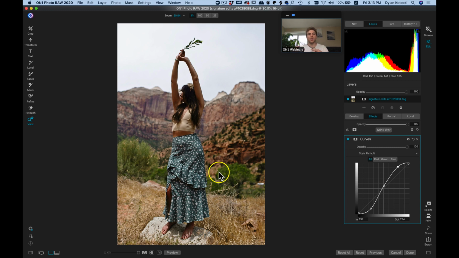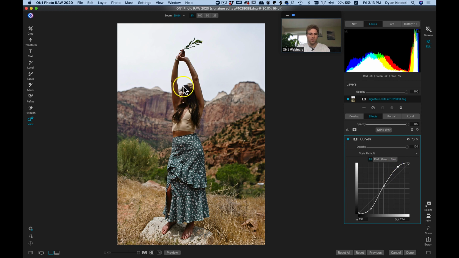So with the curves filter, I would recommend protecting the tones within your shot from some of the curves effects, if that makes sense. I would recommend taking a look at your image and identifying what tones in your shot you don't like with this curves adjustment, and then protect them accordingly.